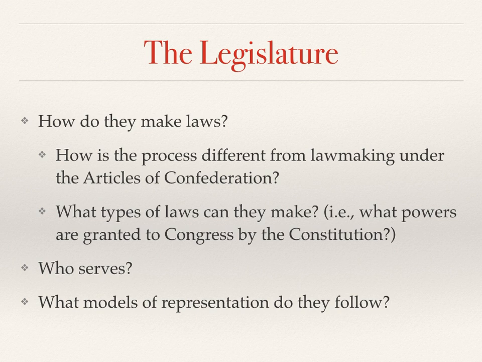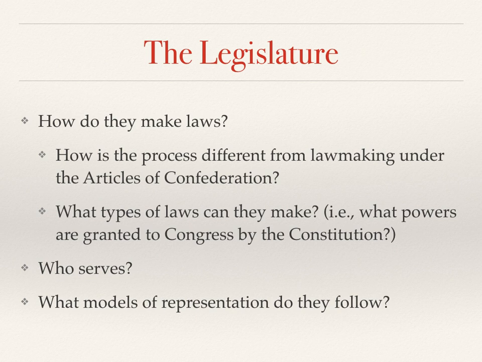Now, there are times when we need a supermajority, right? That is when, for example, we are doing a veto override, when the president has already vetoed a bill that's been passed by a majority, and now it's back in Congress and they're trying to override the presidential veto. That needs a 2/3 majority. We also need a supermajority to pass amendments to the Constitution. But don't forget, those amendments then have to be ratified by a supermajority of the states.